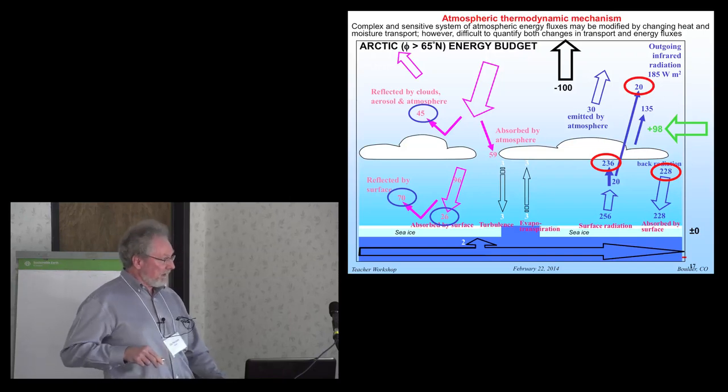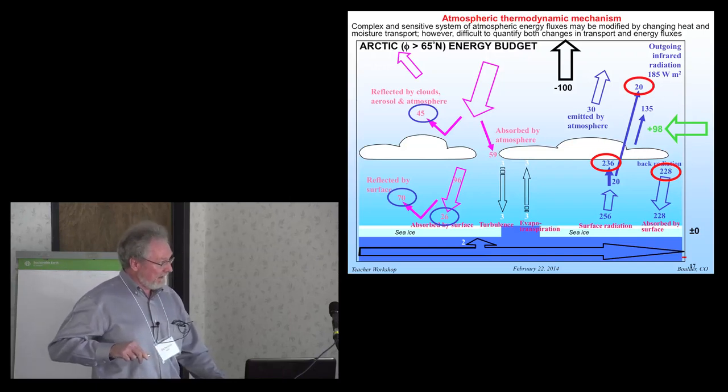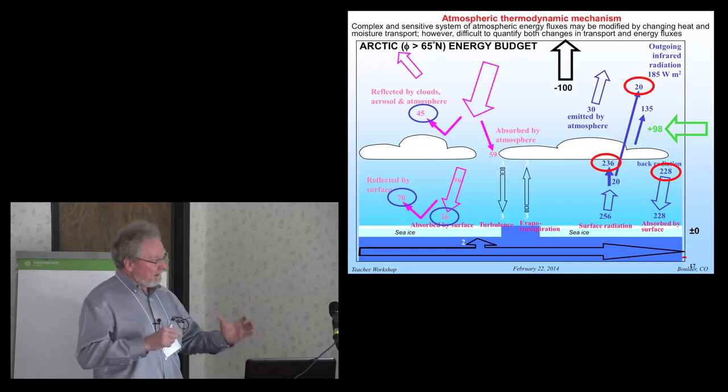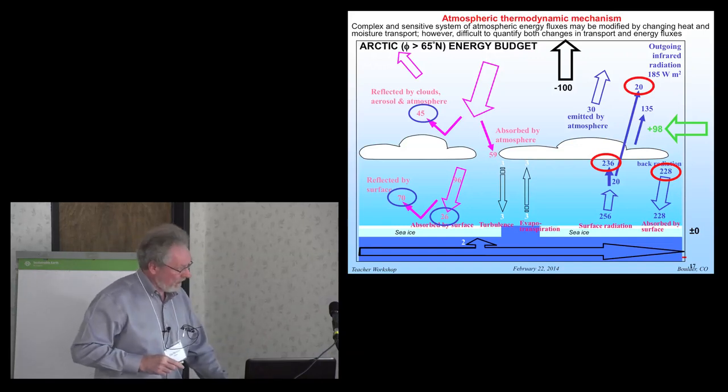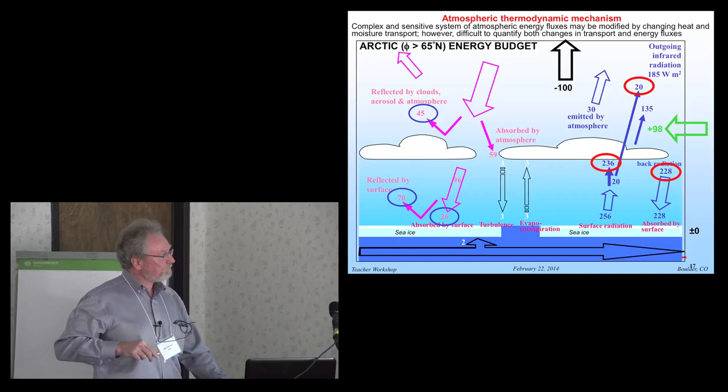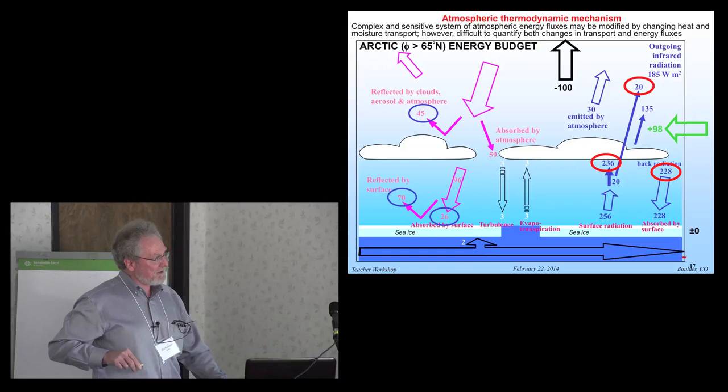So to illustrate the complexity and how the system works, I have this schematic diagram, basically of the energy budget in a vertical column over the Arctic sea ice region. And we have in the blue here, dark blue, long wave radiation. So for instance, important aspects are how much long wave radiation is going down to the sea ice, how much is coming back to the clouds, and then how much is being lost to space.